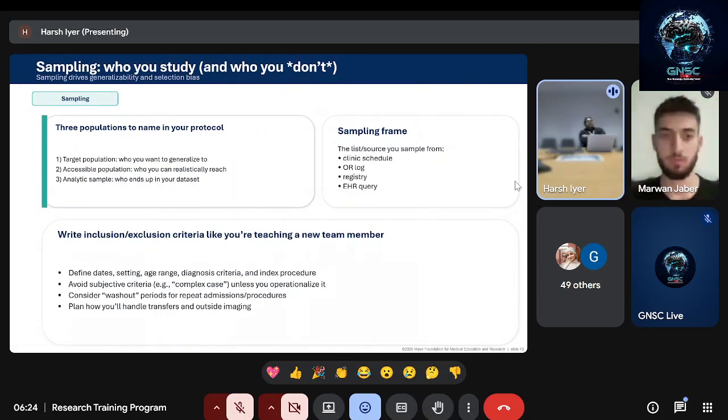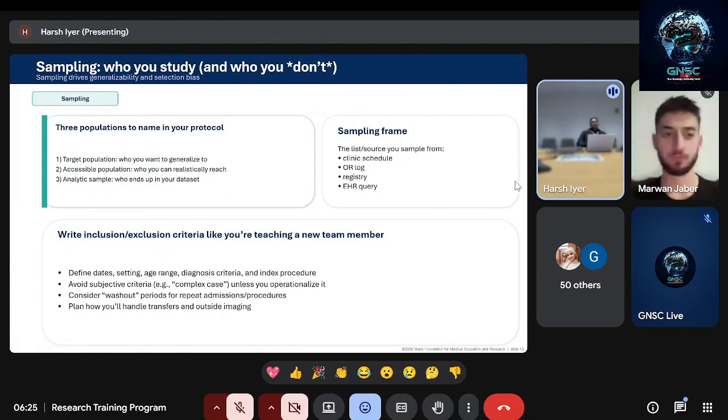So the next important question is, who do you study and who don't you? This is the question that I really like to work around: who can you include in your study and who would you like to exclude? Is there a target population that you're working with? If I take patients from Mayo Clinic, Florida, it's going to be a Caucasian population of Florida, because it's a retirement community. We will have young patients, but mostly the patients are going to be 55, 60 years or above.